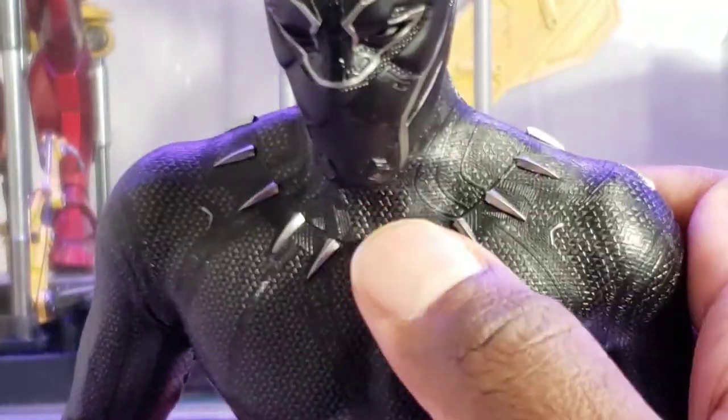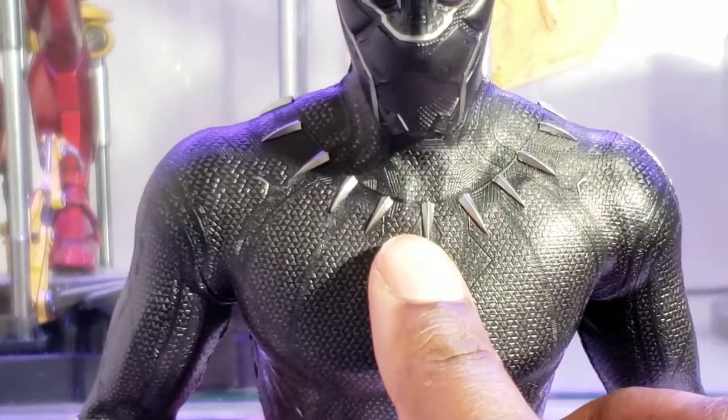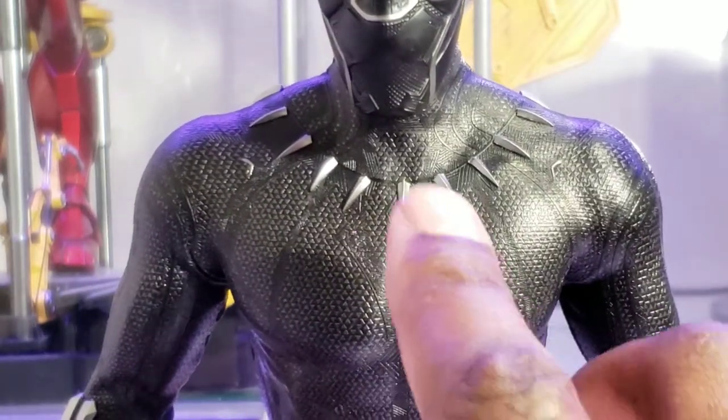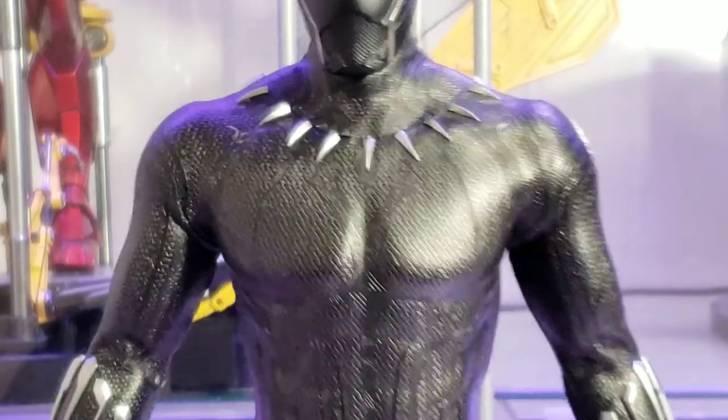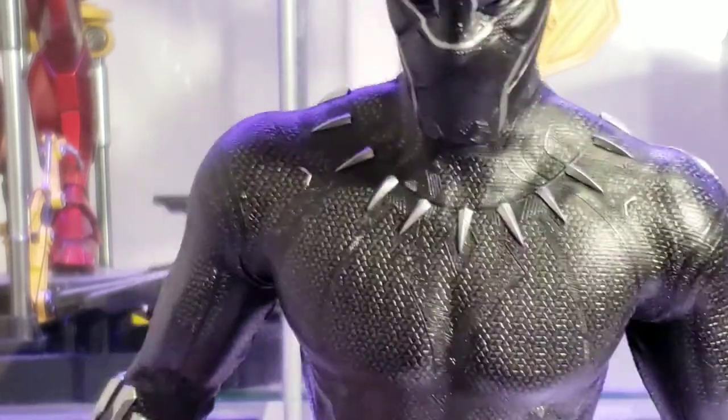And the necklace, it looks cool. I would have preferred if it was ingrained in the suit. That is not a strike against Hot Toys. This is how the suit was simply designed.